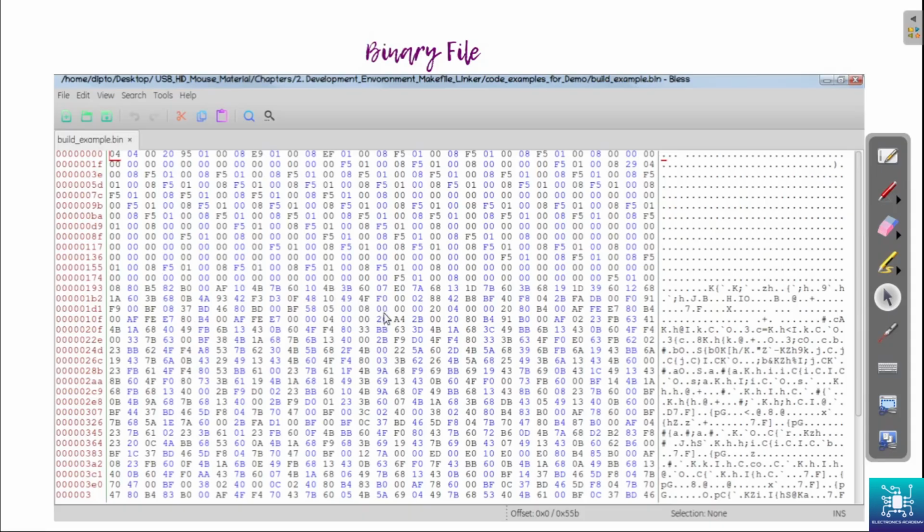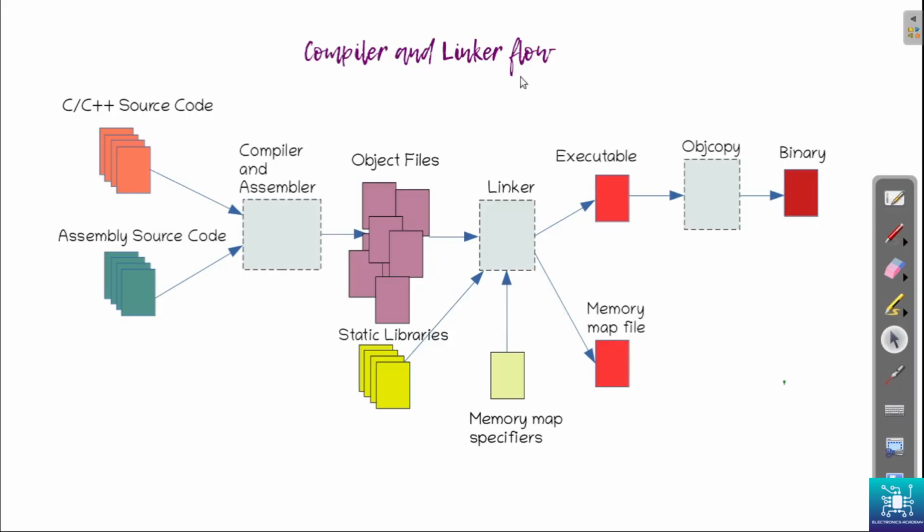You can write your own linker scripts and makefiles, and try out the GCC command. We will manually try out the ARM GCC commands and manually link it. That is, we'll be manually issuing commands in the first half, and then we will have all those commands automated through a makefile. So now let us look at the compiler and linker flow.